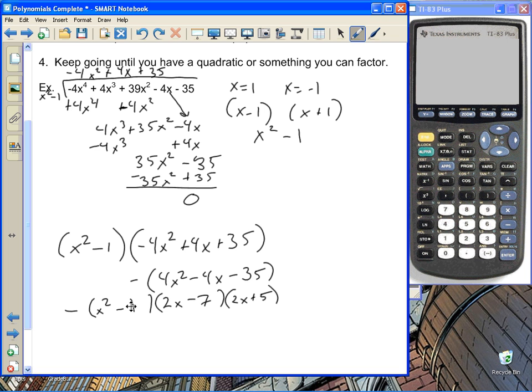So this one, again, represents these two roots that I found. In order to get my other two roots, I'm just going to set these other two factors equal to 0. Okay, add the 7, divide by 2, I get 7 halves. Subtract the 5, divide by 2, I get negative 5 halves. Those are my 4 zeros: this one, 1, and negative 1. So that's the whole process that we're going to do, and it's going to stay the same. We're going to look for some zeros, divide those out, take our simplified answer, and try to get more zeros from it.